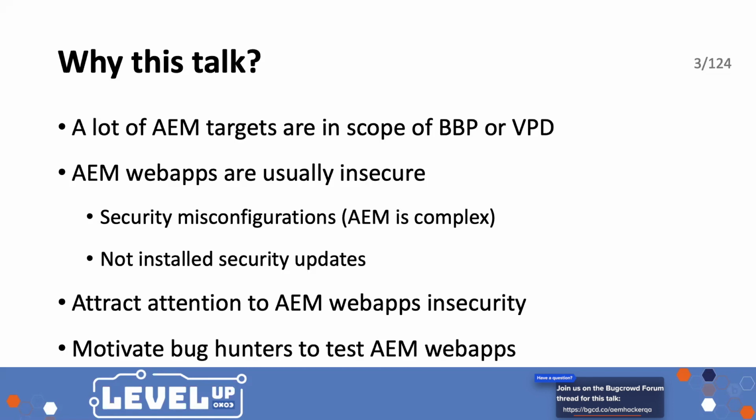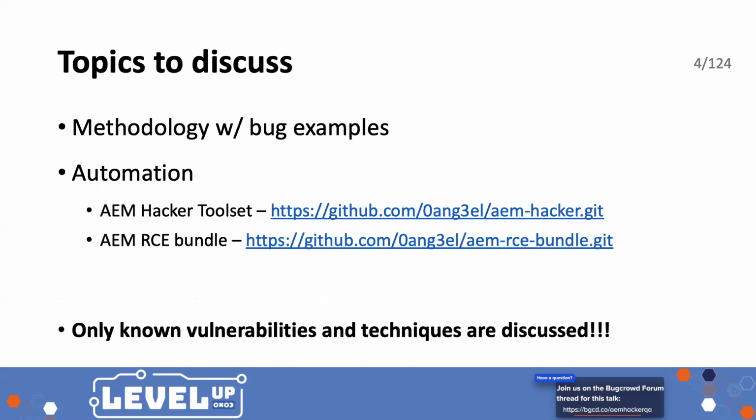In October of 2018, I had a similar talk at a conference. The current talk has an intersection with the past talk, but they are not the same. I added additional tricks to this talk, and also we'll talk about automation tools I've publicly released not long ago. I want to explicitly mention that all content I'm presenting doesn't contain any 0-days. Only known vulnerabilities and techniques are discussed.